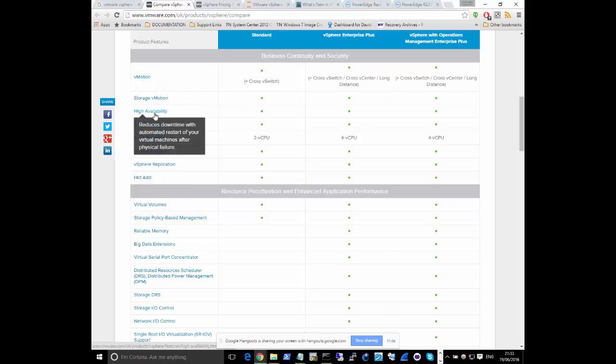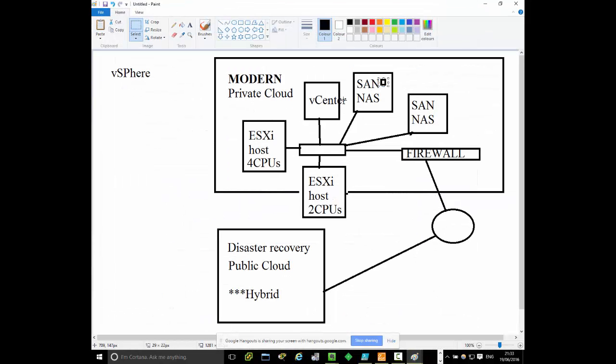Whereas this one is, you have a host here, it has a VM on it. Something happens, this host just abruptly goes off. vCenter detects that and just powers on this VM on this one. But that's the key point to understand, is that high availability is not true high availability, because what will happen is that the machine will go off, but only that it will be restarted on this machine.